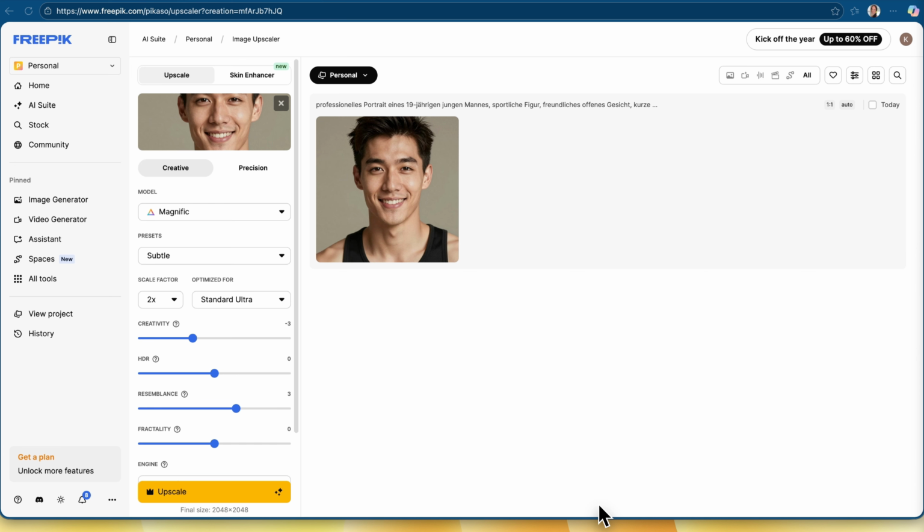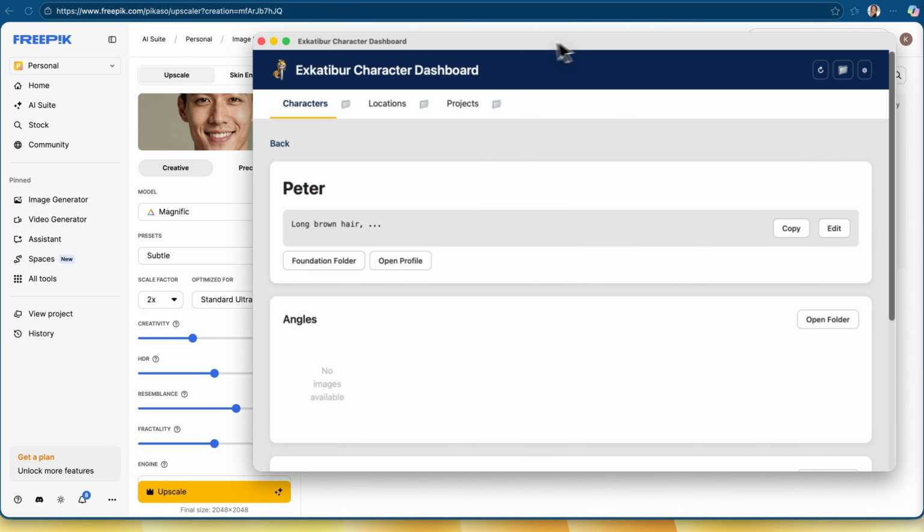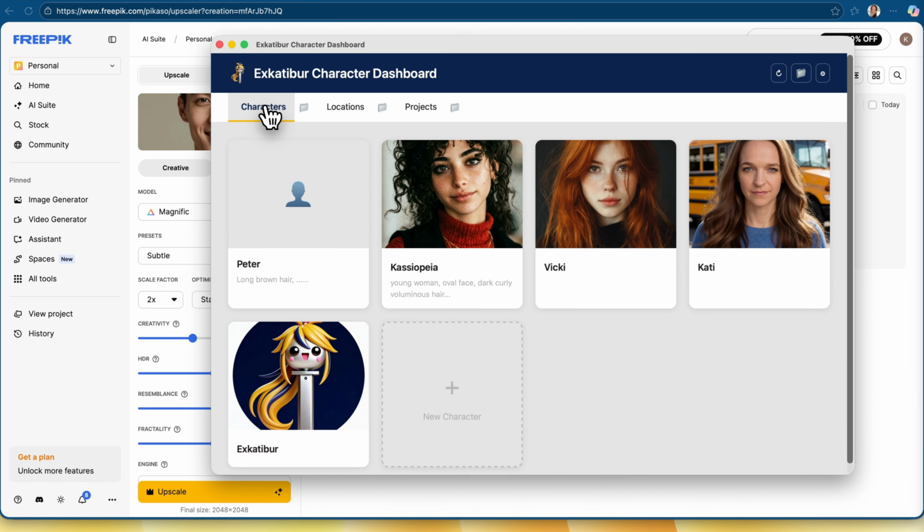A quick word about tidy downloads. You will find in my bio or as a direct link on my website an application that I personally developed as a helper app. Let me just quickly show it to you. This is my character dashboard. I'll click on it, and all it does is create the very same folders that I just showed you.